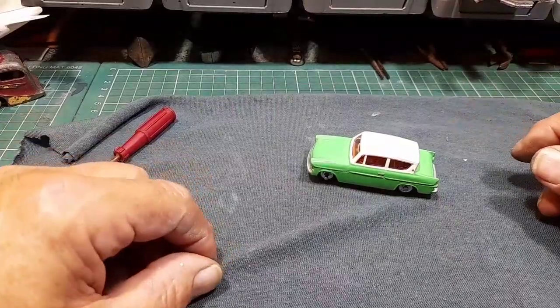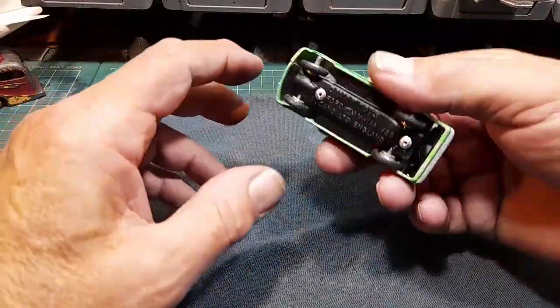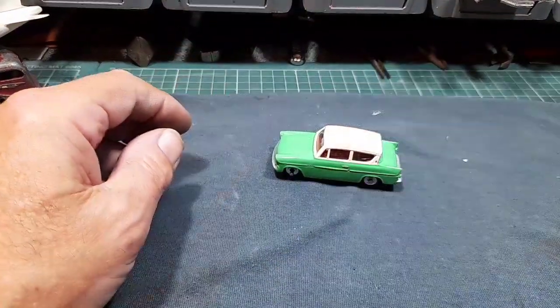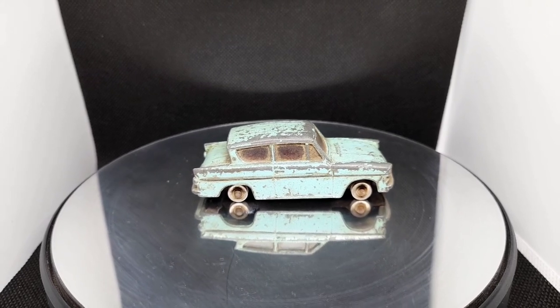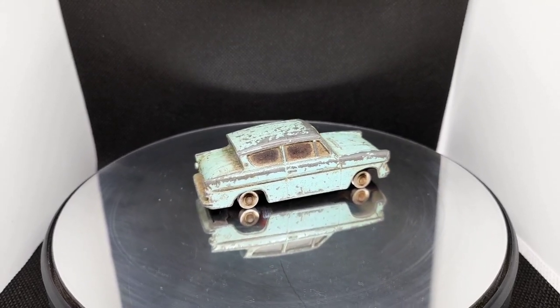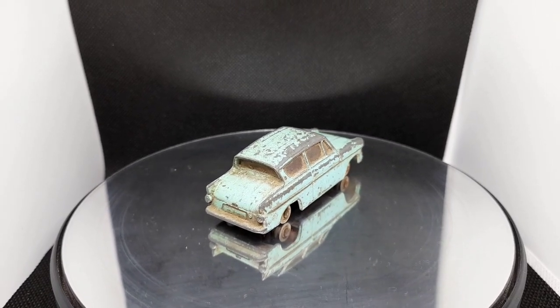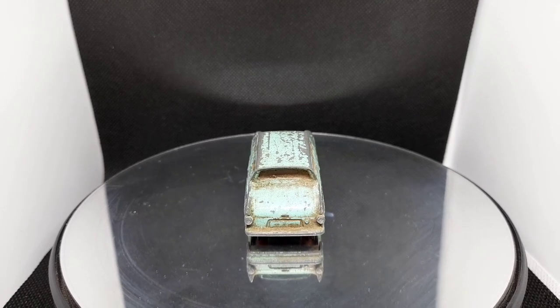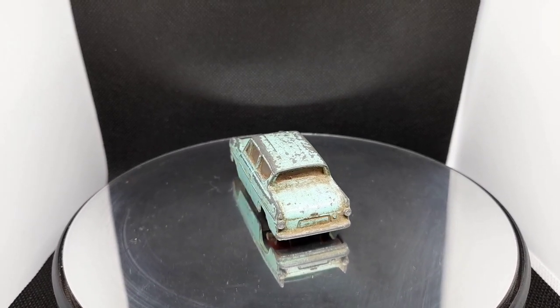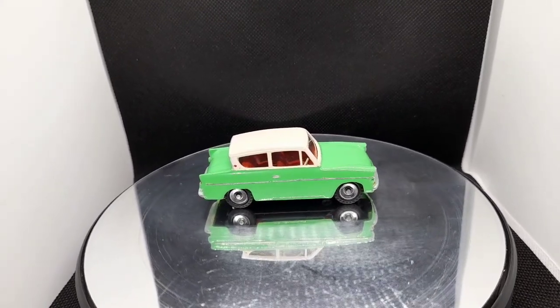Okay, look then. Magic roundabout time. Let's get it on the roundabout. Let's have a look at it then. This is what we started with: Dinky Toys Ford Anglia. Play worn, no tyres. This is how we got it. So now we can have a look how it finished up. Here we are then. All done and dusted.